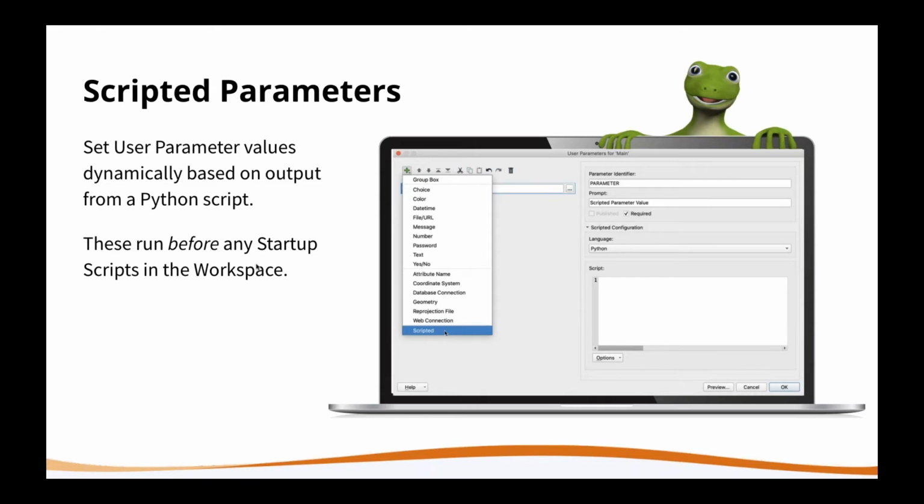The way the ordering works is that when you run the workspace, you have your user input that comes through any published parameters. That always gets evaluated first. Right after that, we evaluate all of the scripted parameters and then the startup script, and then all the readers start to get processed. So the order of operations is good to be aware of, especially if you are working with workflows that require certain things to happen before other things. Just keep that in mind. One nice thing about these is that since they run after published parameter values are set, you can pull in values from other published parameters and use that to influence what your scripted parameter is doing.